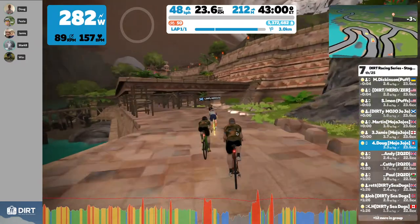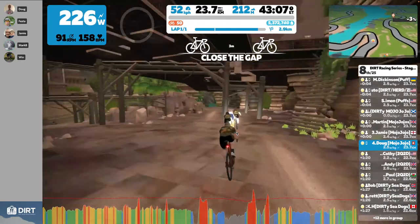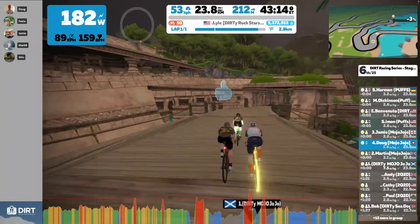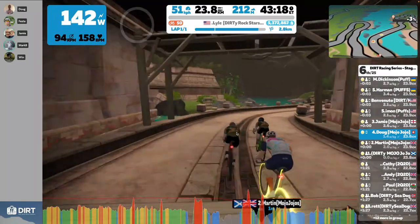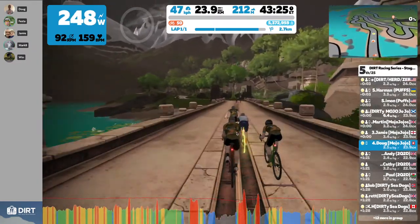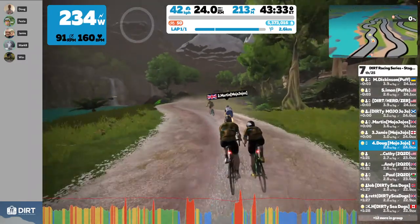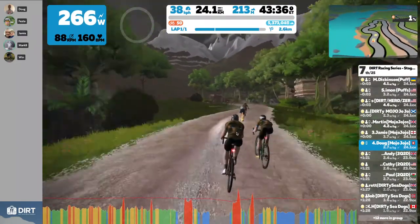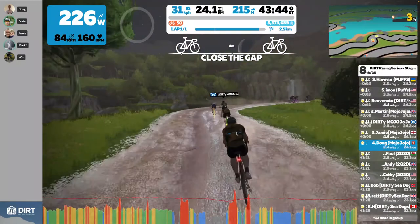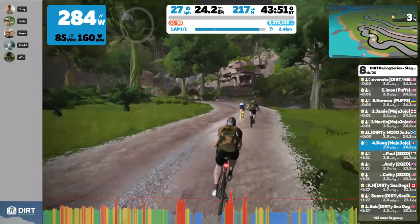Gap wind. Okay, steady, steady, steady. All right. Let's just regroup before we get too near them. Is it Jordan?